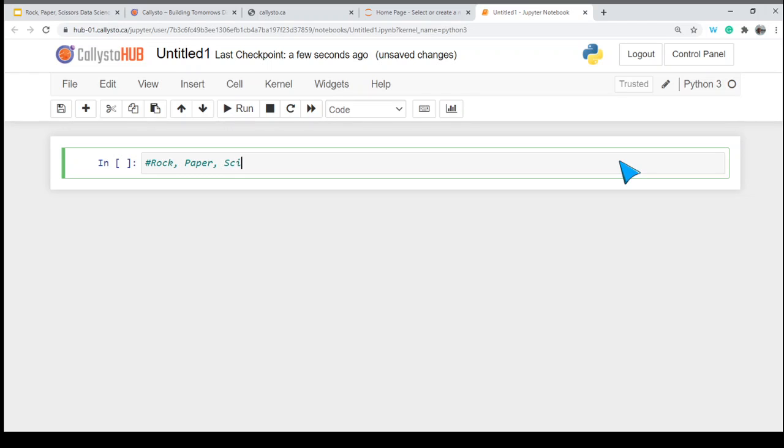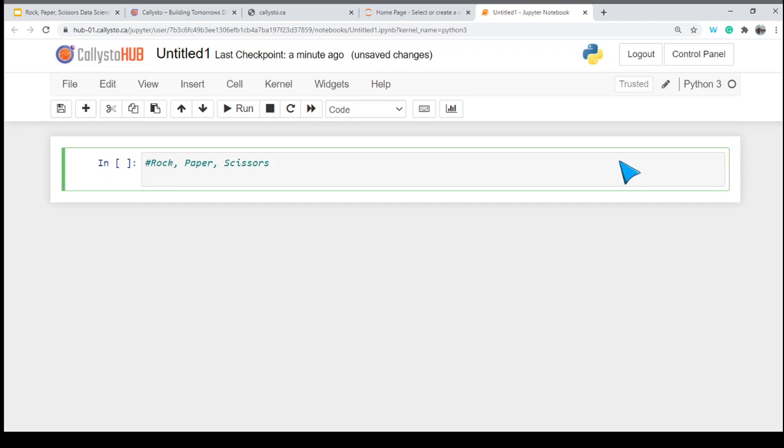I like to write in plain English what we're going to be writing about. This particular project is going to be a rock, paper, scissors project. The next thing we need to do is use commands that Python knows.